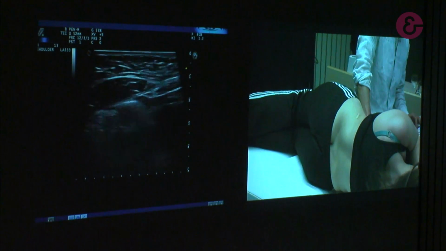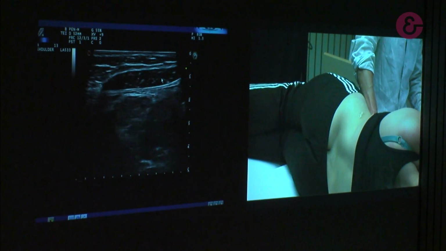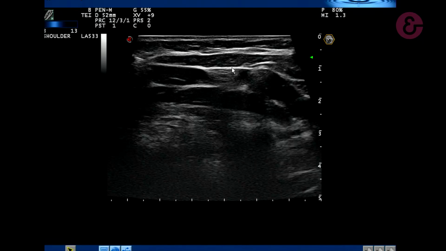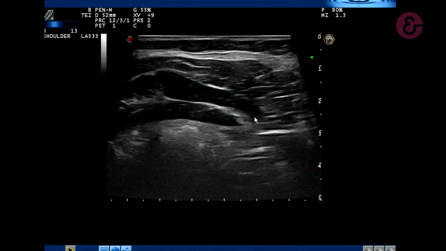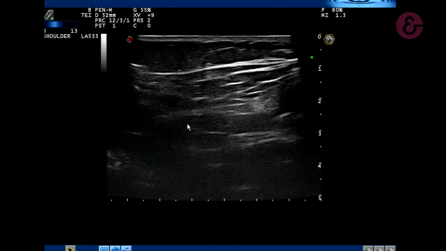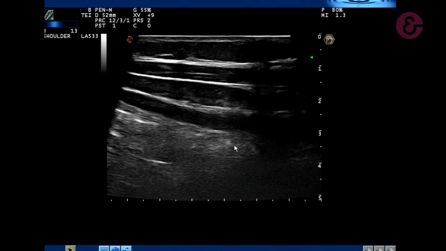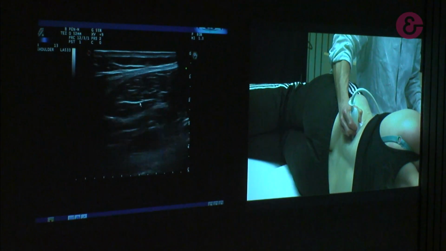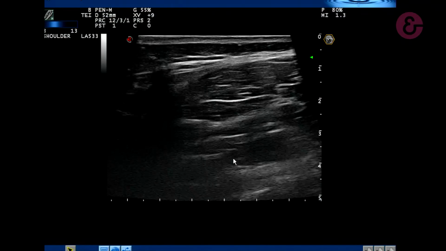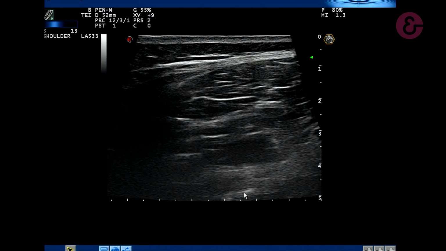Okay, I will start again from the linea alba, rectus abdominis muscle, linea semilunaris, and the three muscles: obliquus externus, internus, and transversus abdominis. So now I'm moving back to the back, and I can recognize another muscle here, another muscle here. These two muscles are quadratus lumborum muscle and psoas major muscle. And here I can recognize a little bit the bone, the lateral part of the body of a vertebra.